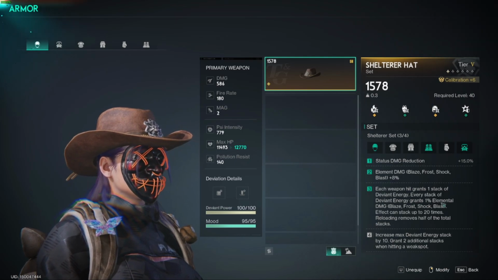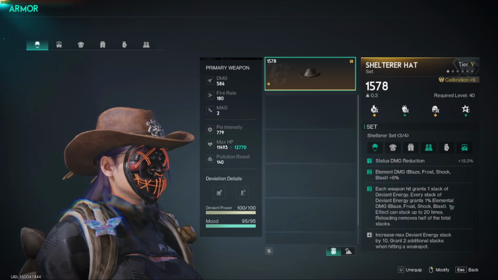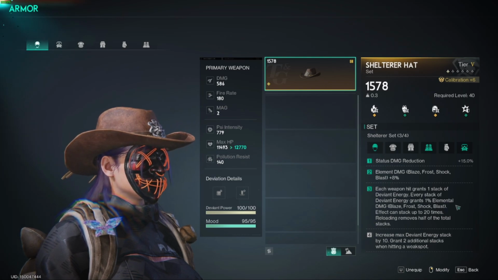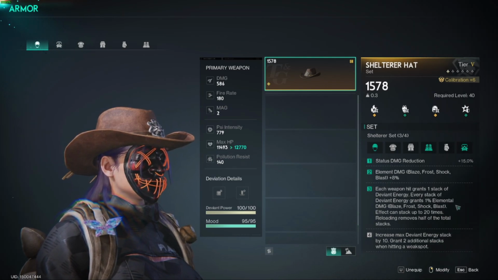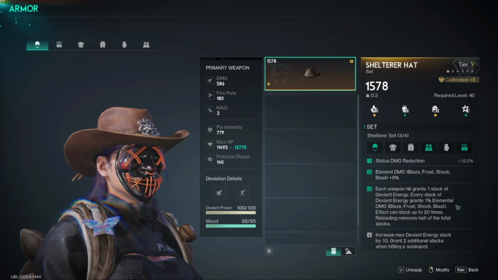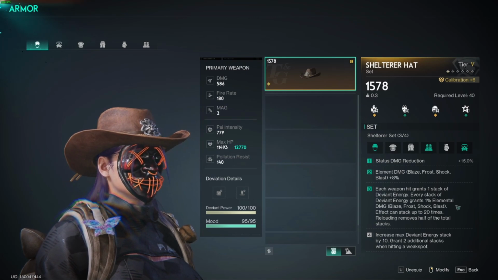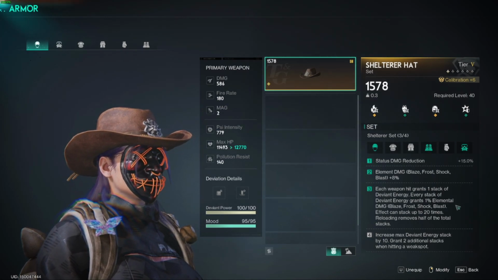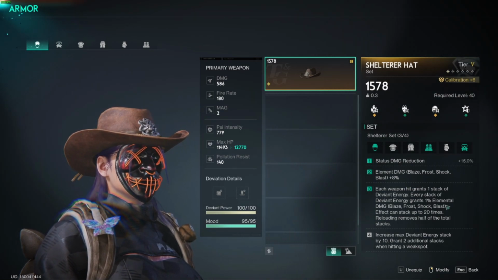And then at a 3-piece, each weapon hit grants 1 stack of deviant energy. Every stack of deviant energy grants plus 1% elemental damage, and it can stack up to 20 times. So you're getting another 20% elemental damage after a few shots, and it stacks up really fast with this SMG because the fire rate's so fast that it's really easy to keep that up. Now when you reload, it gets rid of half of those stacks and you got to go from 10 back to 20 again. But that's not that big of a deal, as you guys saw at the start of the video. And then if you get a 4-piece, it actually goes up to a 30% increase with 30 stacks.